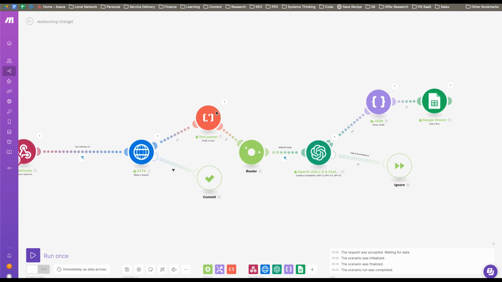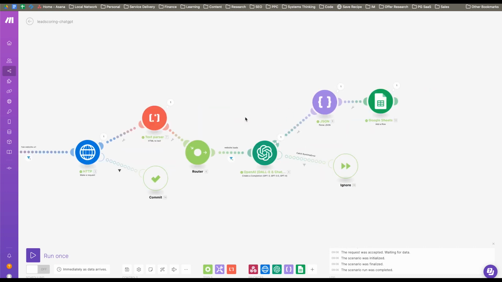You can try it without this step, and sometimes that's going to mean it's better at identifying things like buttons and images. But on the other hand, it takes up a lot more space. And because you get charged for the number of tokens that you use, basically how long the text is that you give ChatGPT, you want to make it efficient, really.